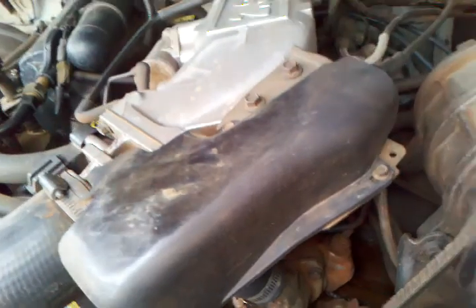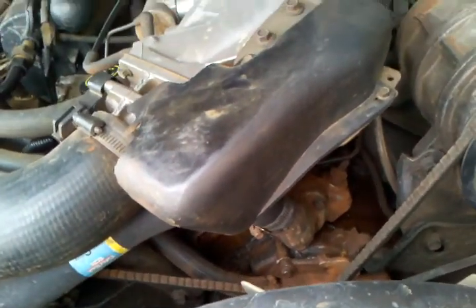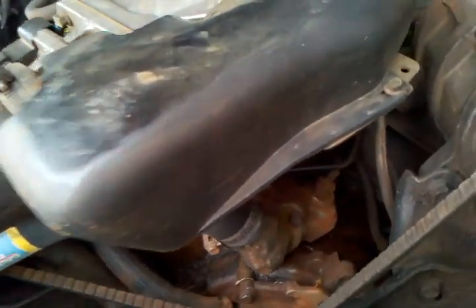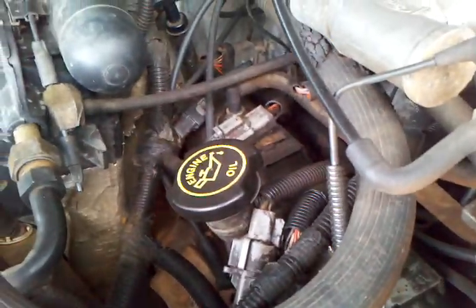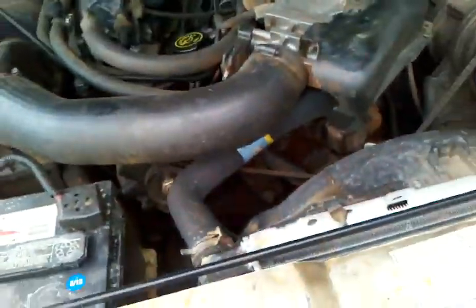It's got cracked heads in it because it overheated on me, so gonna replace those probably around January, hopefully. And no oil gets in the antifreeze, and no antifreeze gets in the oil. The only thing that happens is a little bit of moisture gets in the cylinders, and it uses a little bit of water. So I just have to keep it topped off, and usually it does fine. And a few other things I'm going to do is get new belts. You can see these are pretty old, and one of them, you can kind of see the little cracks in this one, just barely. But I'm going to get those replaced.